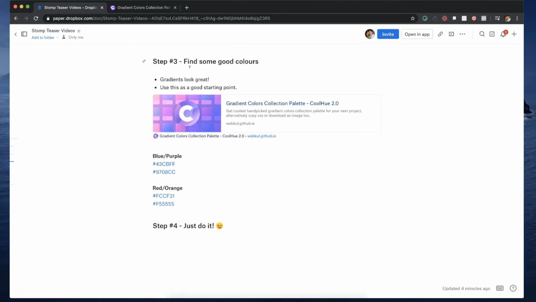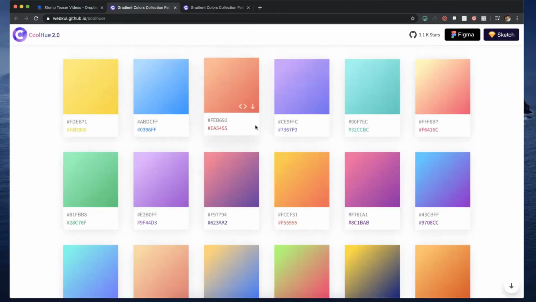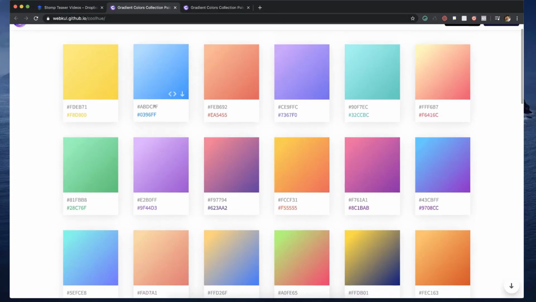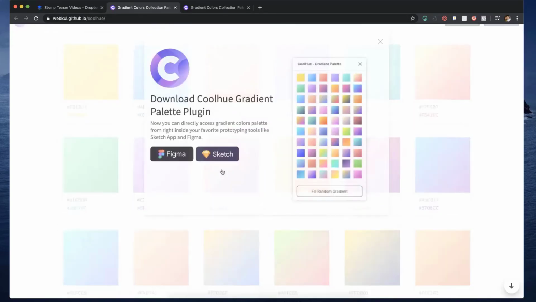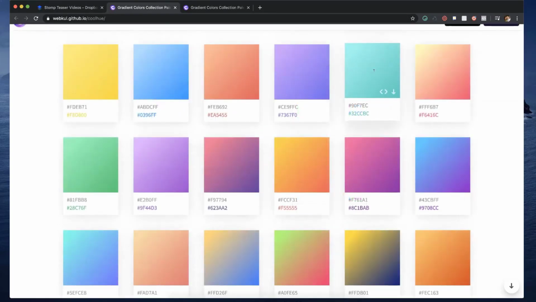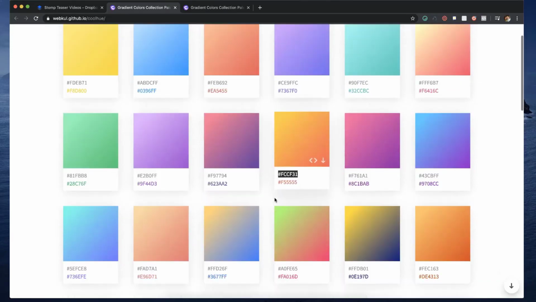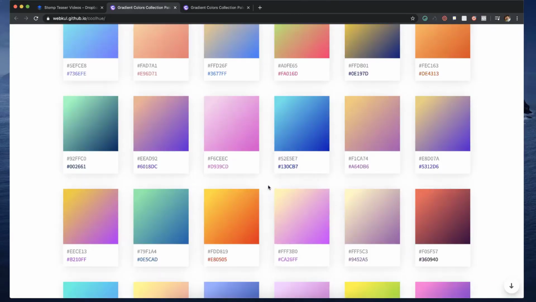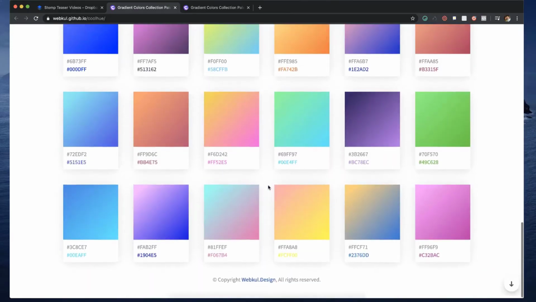And the third step is to find some good color gradients. You can also wing this if you're good with design. You can just play around with the colors inside the software, or you can click on the link underneath this video and you'll be sent to a page where you have all these really nice gradient colors, as you can see. And all you need to do is copy these codes and paste them into the software, and have really nice looking gradients that you can use in your videos.